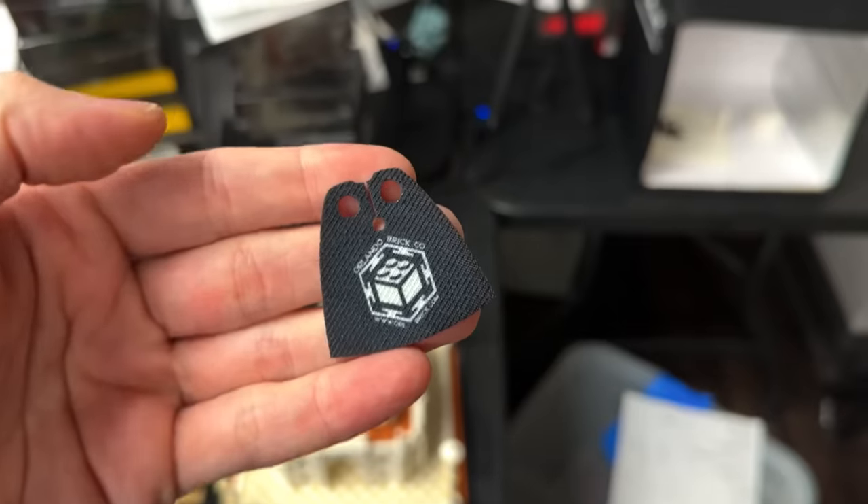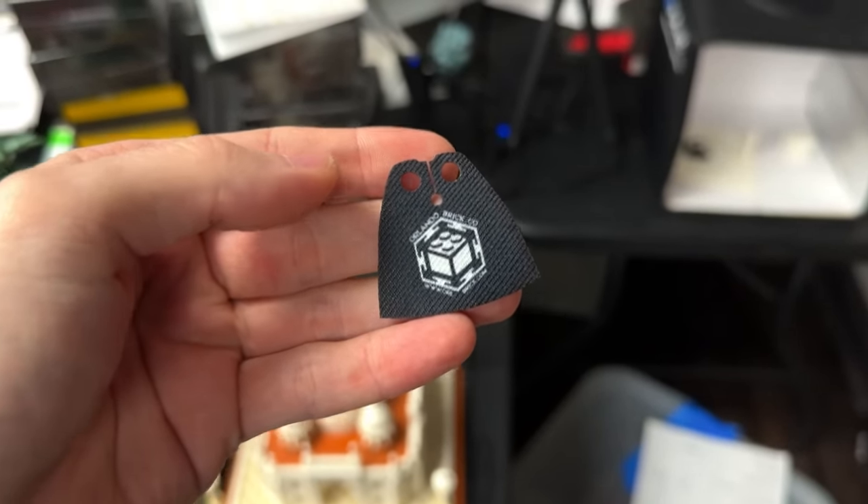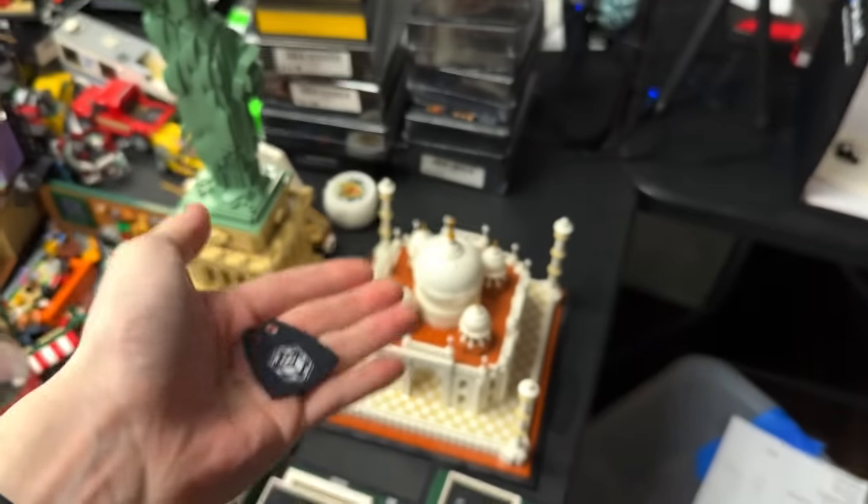Flounder gave me this very cool custom Orlando Brick Co cape — you can check them out at orlandobrick.com. Pretty nice, I'll throw it on something. I got a haircut today — it's awful. I've been having bad luck with haircuts lately. Happy ending to the vlog though: the fella I bought the Tantive from ended up finding the R2-D2 and the Tantive hallway set too. It's 1 AM and I'm completing my purchase with him, getting the shipping label done. Thank you guys for watching — next vlog we'll have the 25th anniversary LEGO Star Wars sets and Garrett's going to be here.